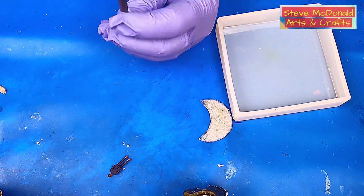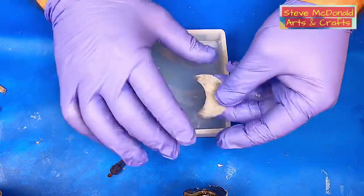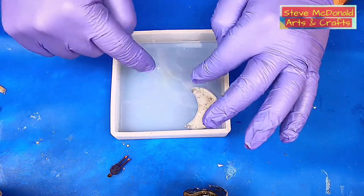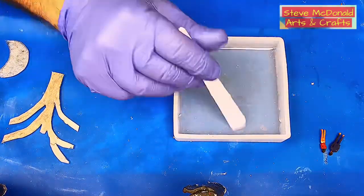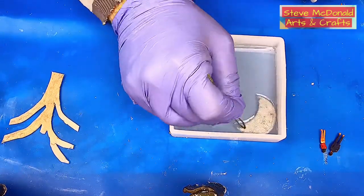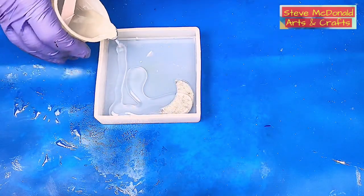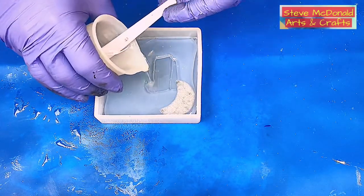All I need to do then is, when I put that in, I will just turn that on and the light will light up. The next thing I want to do is add the moon, and then I'll do another little thin coat of clear resin over the top of that. Then I'll put the tree and the people in, and then probably another little thin coat, and then the lamp post — because I want it to have a 3D depth effect. This first layer is cured now, and I'm going to be putting another layer in, letting that cure, and then I'll do the tree and the lamp post, so that it gives it some depth and looks really 3D in the finished diorama.